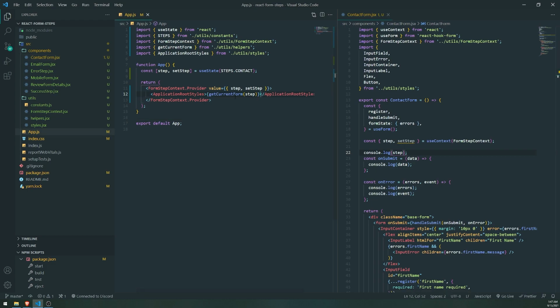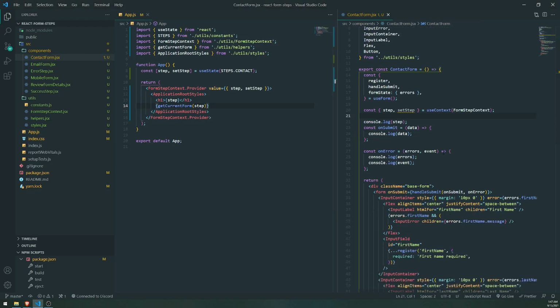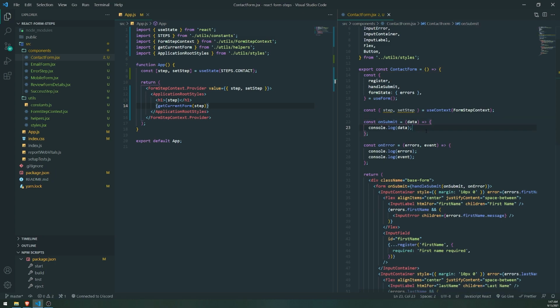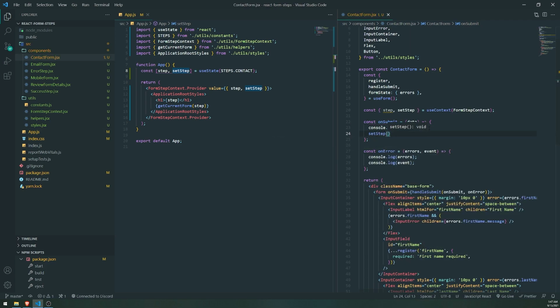Now let me go ahead and simply render the current step just so we can see it. Then we're going to update set step. The actual implementation of this function, set step, works the same way as a normal state setter. If we were to update this step variable, we would just call set step and pass in the value. Since we're using this function as our updater function, all we've got to do is call set step and then pass the next step like this.